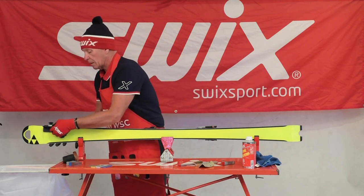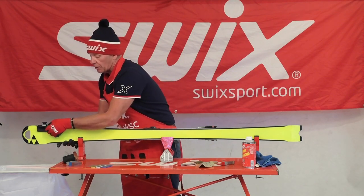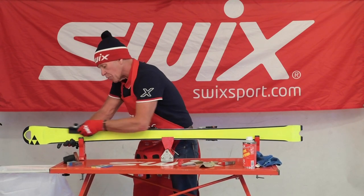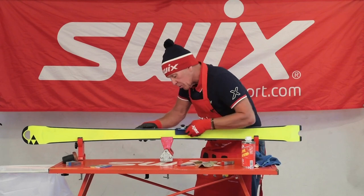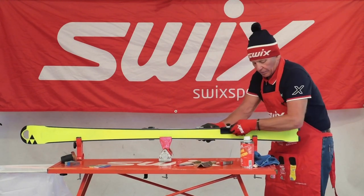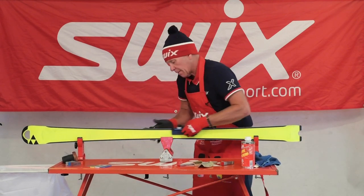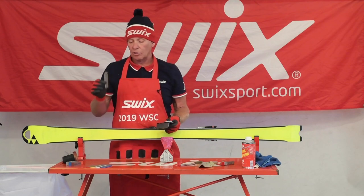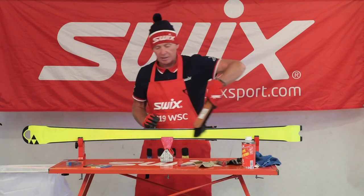Today I'm going to start from tip to tail, but you can sharpen tail to tip as well. I'm going to start at the very contact point and with good pressure work the edge back and forth — the stone will cut both ways. What I'm doing in this process is softening up the edge, getting rid of any case hardening, and getting rid of any burrs from skiing. You can do a couple passes. This was done with a 100-grit or extra coarse Swix stone. I always like to take a pass with my brush to sweep off any remnants and keep the sidewall nice and clean.